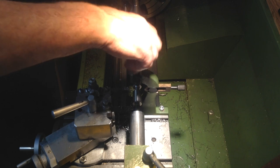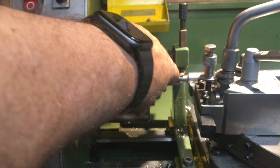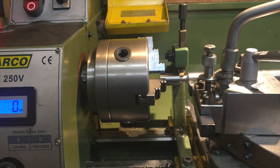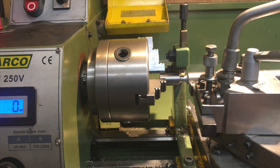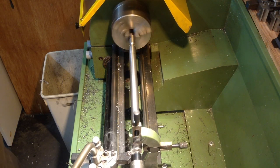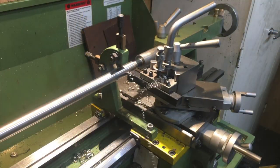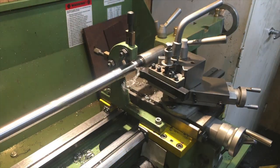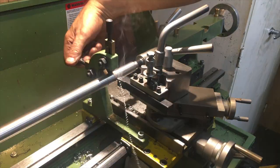I temporarily changed the tool for a sharp 6 millimetre round nose cutting tool and buried it into the material, machining an 11.7 millimetre — 460 thou — diameter recess, and then I widened this recess to about 18 millimetres wide, that's roughly three quarters of an inch. So if I hadn't taken this course of action and stopped the first cut at about 25 millimetres from the jaws, upon resetting the brass pads after every cut to prevent vibration, the next cut would have to stop 15 millimetres short of the last cut — making the cut stop short of the jaws by 40 millimetres, then 55 millimetres — clearly not sustainable.